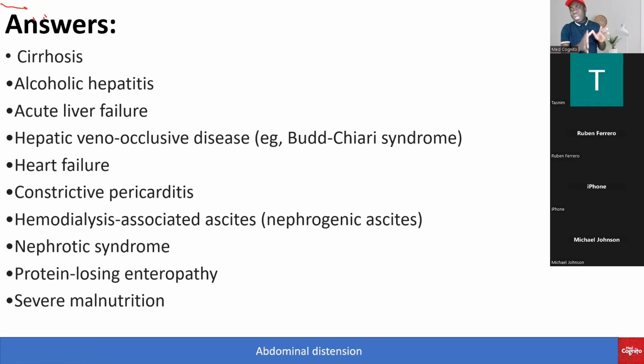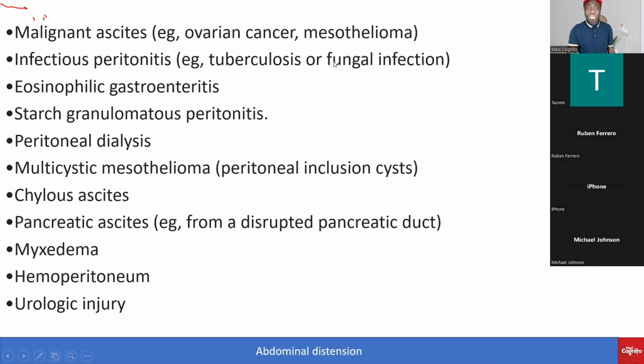Okay, so one thing I want you to do, especially if you're writing your answers, is do your best to go across different organ systems, different conditions. So if you can get one infection, one chronic condition, one heart-related condition, you can write all these and you'll be right. Please, are we okay? Are we all right? Can we move on to the next question? Because you must know the causes of ascites. Let's go to the next question.